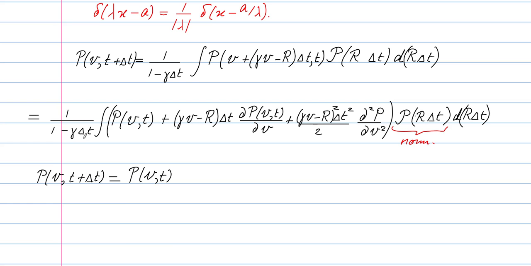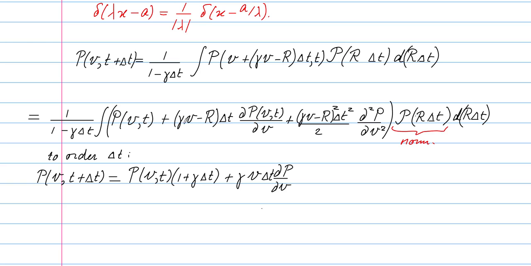And then, if we want to work out everything up to order delta t, we see that we can multiply this by 1 plus gamma delta t. The next two terms each give us contributions which themselves are at least of order delta t. So this delta t correction will give at least an order delta t squared. And because we work consistently up to order delta t, this term will not have any effect on the next two terms, not to order delta t.